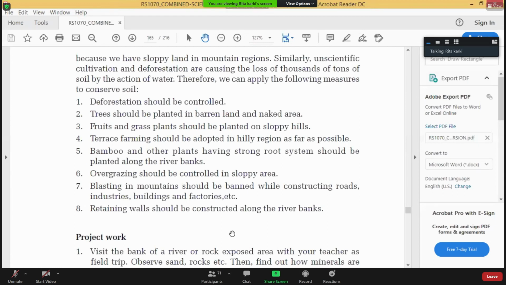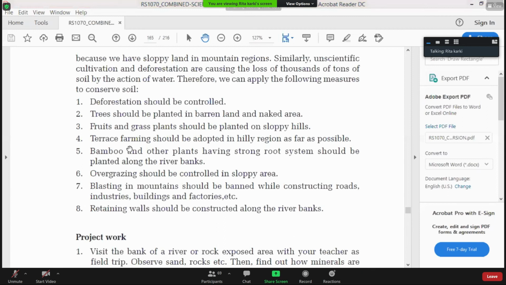Trees do not only protect the soil, but the smaller green vegetation that is planted on steep or sloping hills can also protect the soil from getting eroded. The smaller green coverage that lies at the level of the land, that is, the grasses and all planted in different places, protects the soil in those particular places.